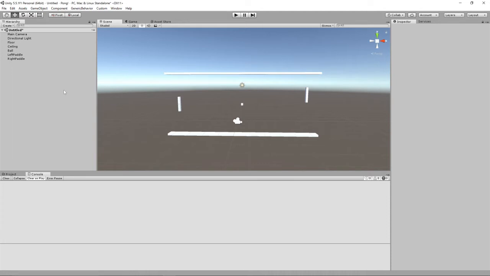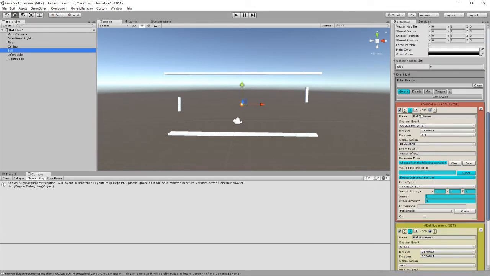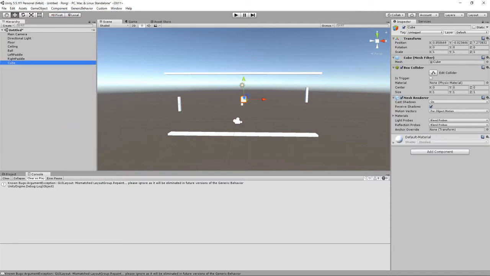So an easy way to do that is we just need something that we're going to collide with back there to give us information. And we've already checked on how to check collision by looking at our ball. We have a collision enter generic behavior that we're going to use. So I'm going to create a new object, and I'm just going to create a cube, and I'm going to put it at 0, 0, 0, so that it's on the same plane to hit with everything.